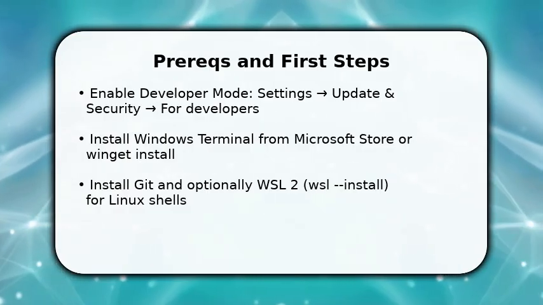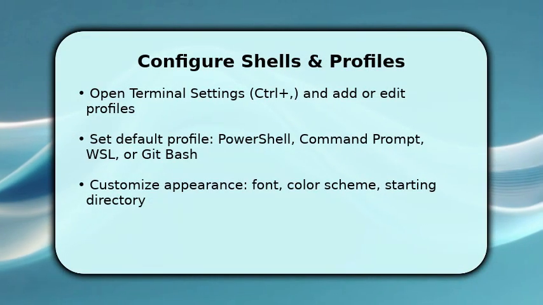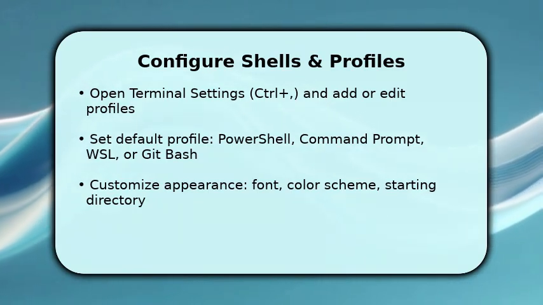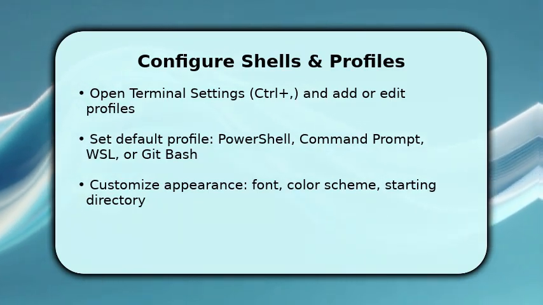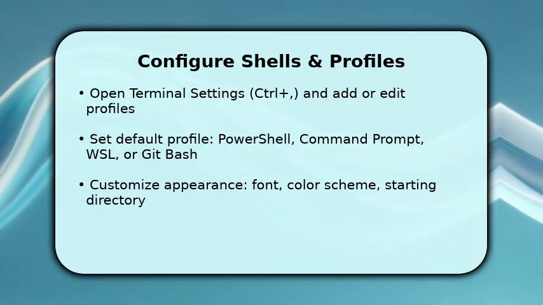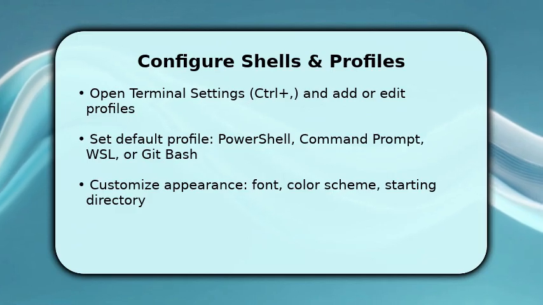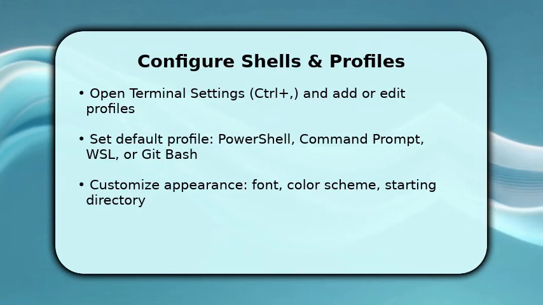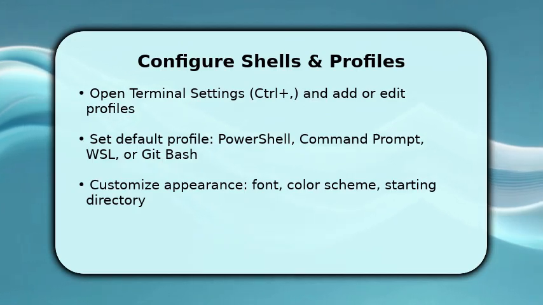Open terminal settings with Control+, and add profiles for PowerShell, Command Prompt, WSL distributions, or Git Bash by specifying executable paths. Set your preferred default profile so new tabs launch exactly where you want. This saves time. Customize appearance. Choose font, color scheme, background image, and starting directory for each profile so you have consistent context.